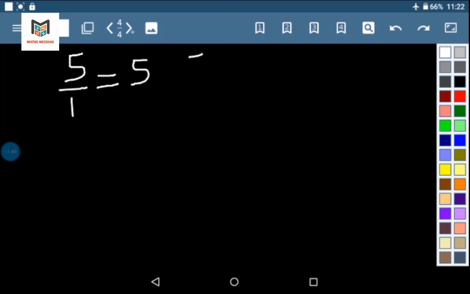Next, you have to test the next numbers starting from 1. You move on to 2, then you know that 2 cannot divide 5 exactly. Neither can 3. 4 cannot. So it's 5. And 5 divided by 5 will give you what? Exact number, which is 1. So this will be the end.